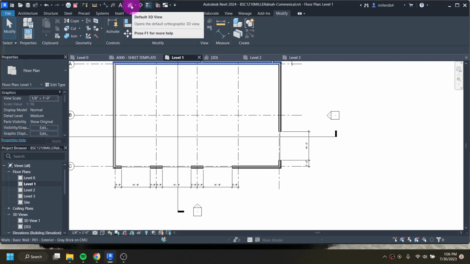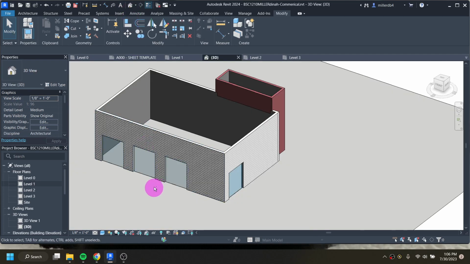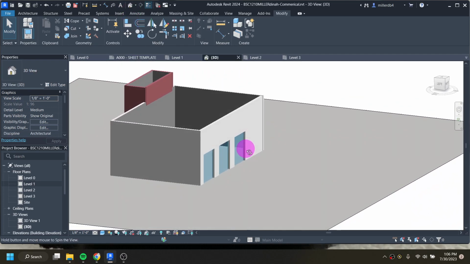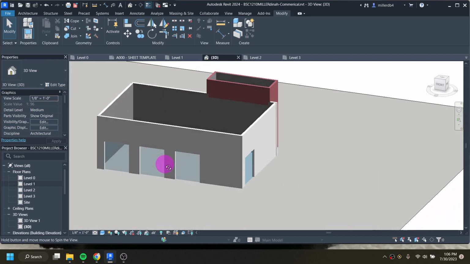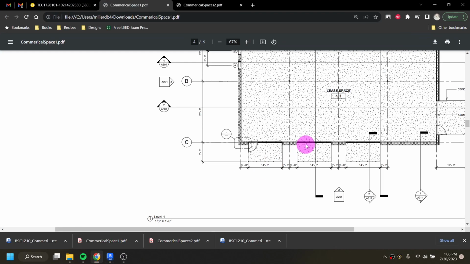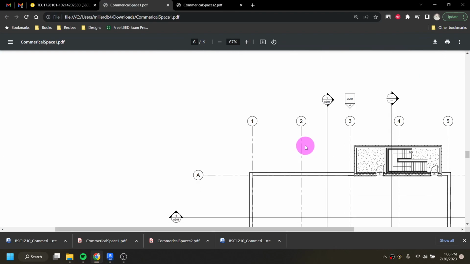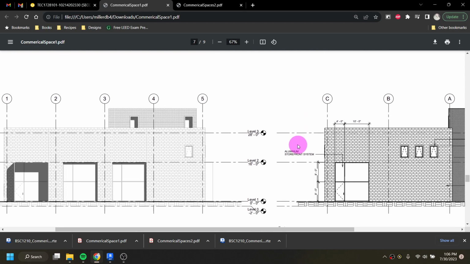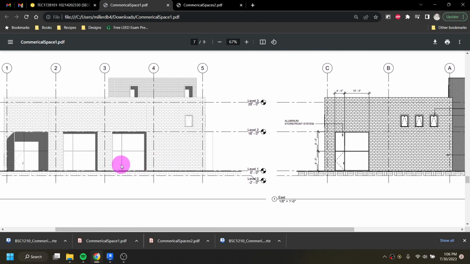Now if we look at it three-dimensionally by just clicking on here and orbiting around, we have our curtain wall set up. Now we're going to put a curtain grid in place to make our curtain walls, if we look at them from an elevation, have those mullions in there. So we want to put one mullion in 4 foot on each of those, and then another one up 8 feet on each of them.